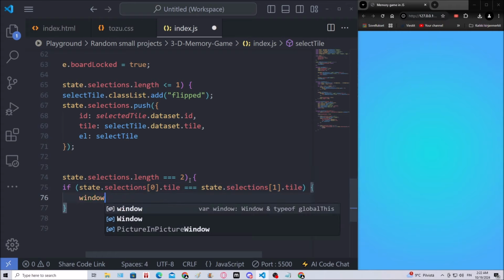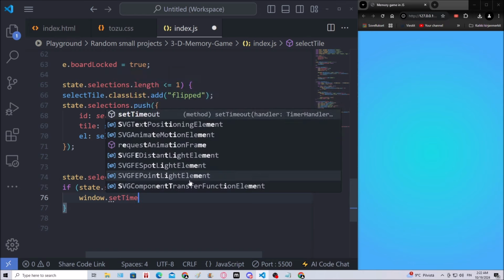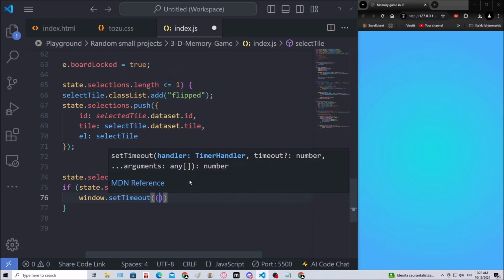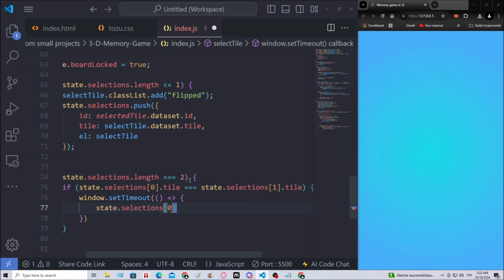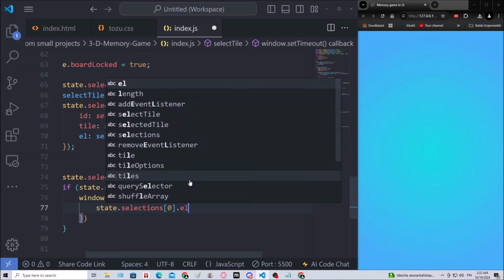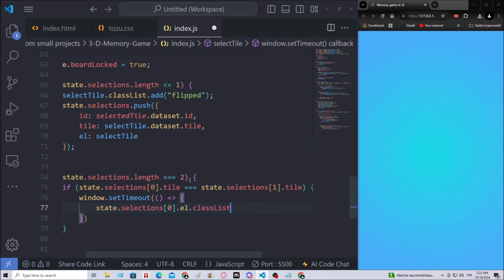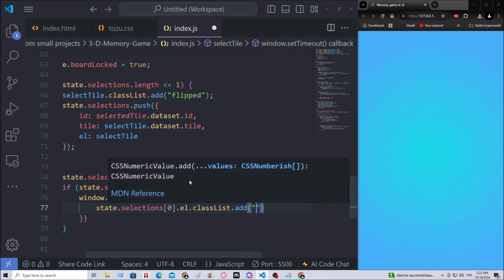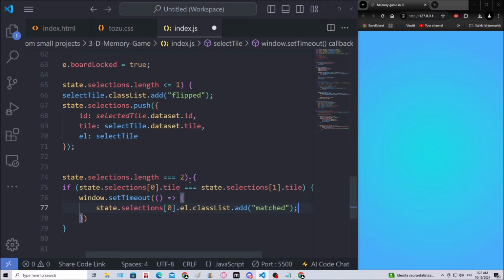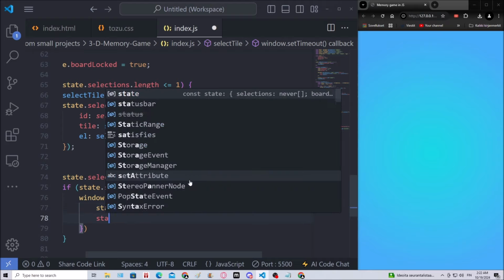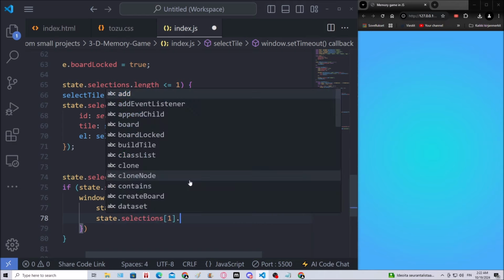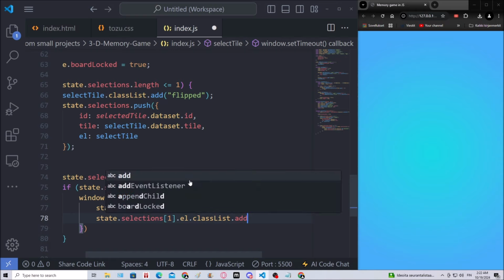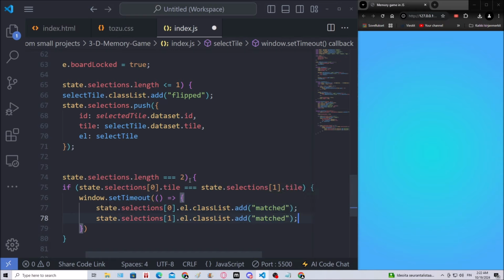So window dot setTimeout, and then state dot selections at the index of 1 dot element dot classList dot add matched. There we go.